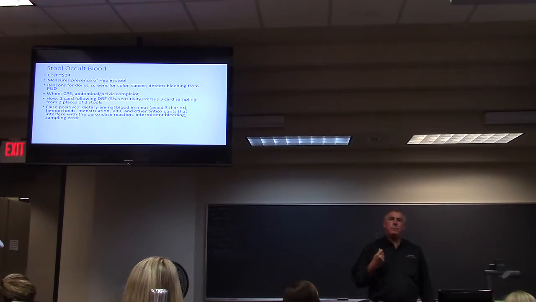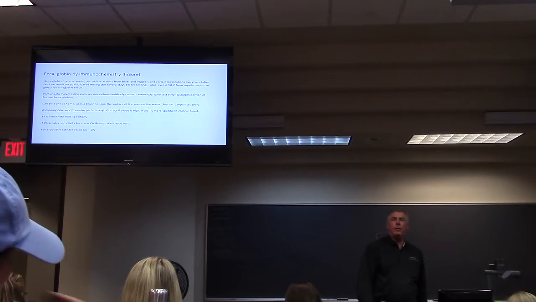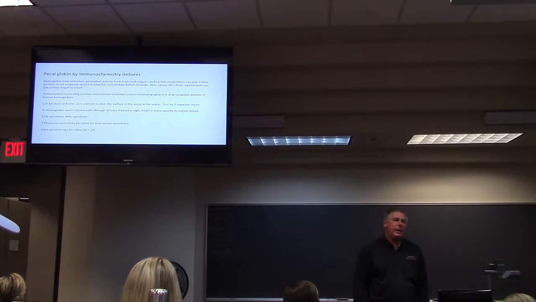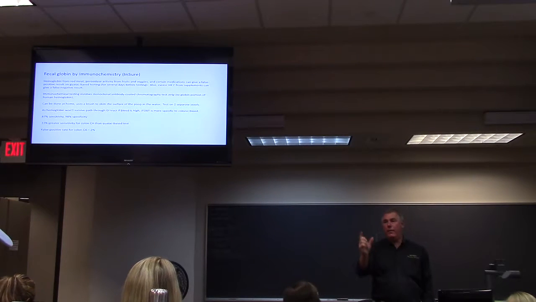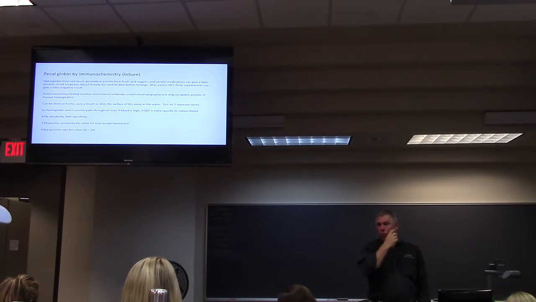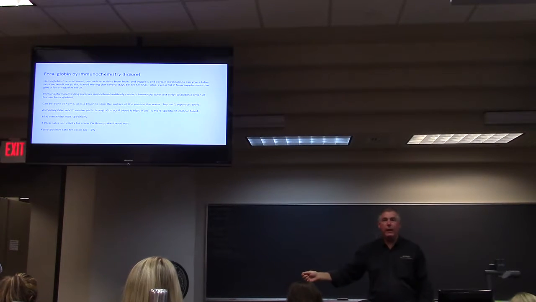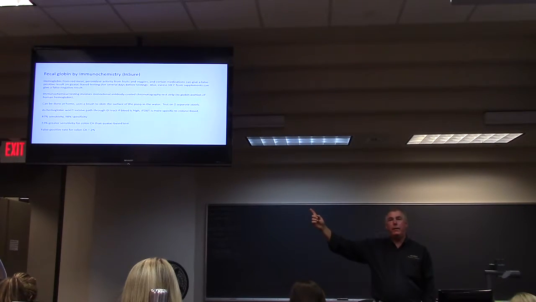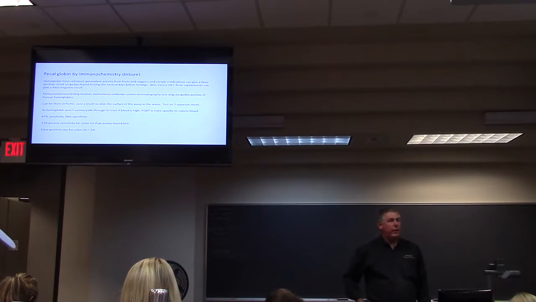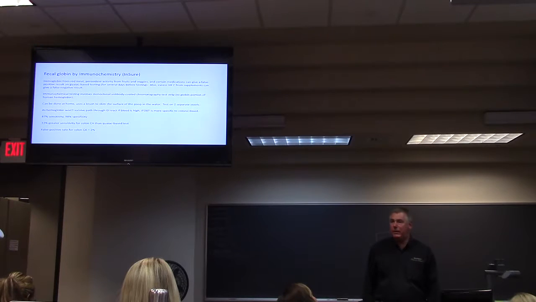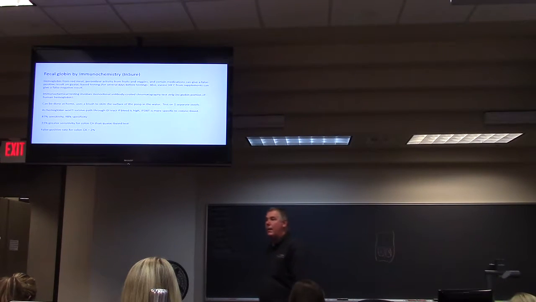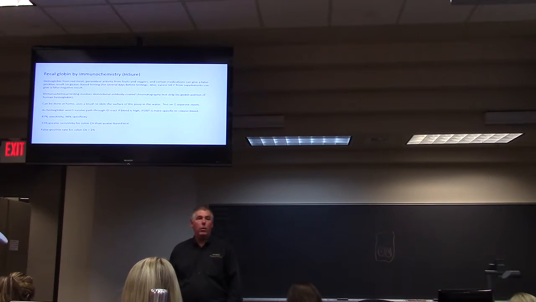So anyway, the test that has evolved recently is an assay for hemoglobin, specific to human hemoglobin, using a thing like a pregnancy test. What you do here is you just take the swab, the brush that comes with this, and swipe the outside of the stool and use that in the kit, the pregnancy kit looking thing. And it tests specifically for human hemoglobin and is not impacted by vitamin C or animal meat.